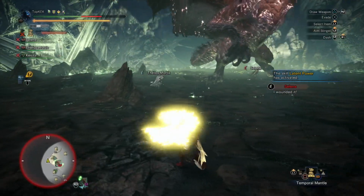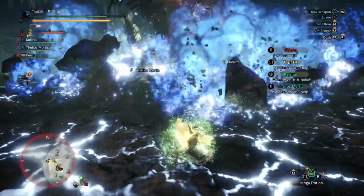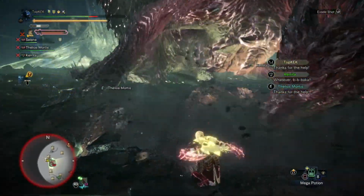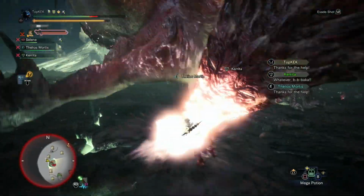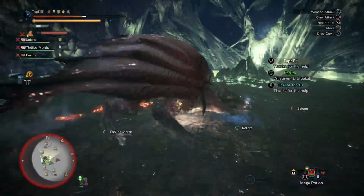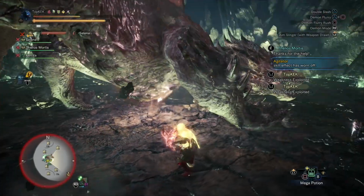When it comes to me using the longsword or the switch axe, I always focus on the tail, because the tail itself can be easily severed by slashing weapons, and the longsword and the switch axe are actually very quick in their movements in comparison to something like the greatsword. And for the most part, I've actually managed to sever the tail multiple times even without the Part Breaker 3 skill.